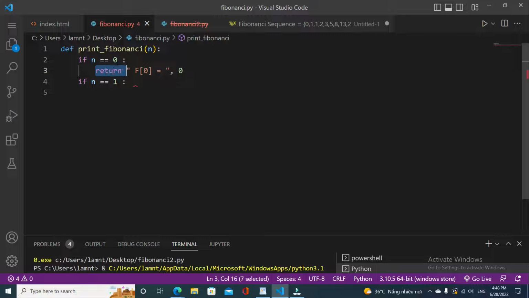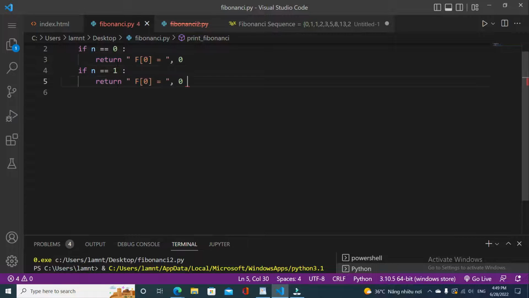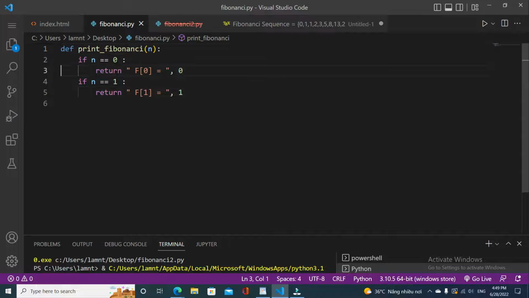So same thing, f1, and we're going to return 1. It's an if here, because it's the second condition.